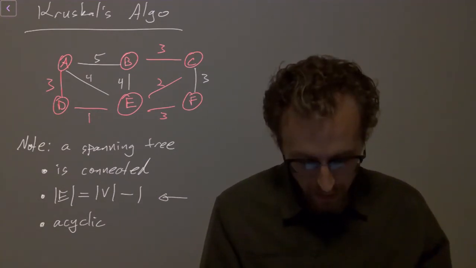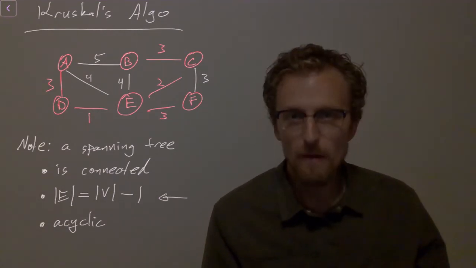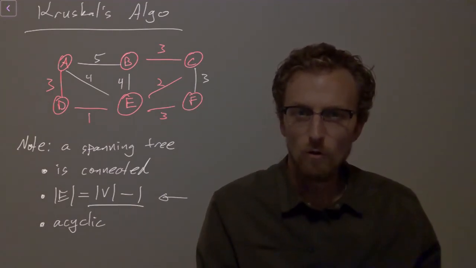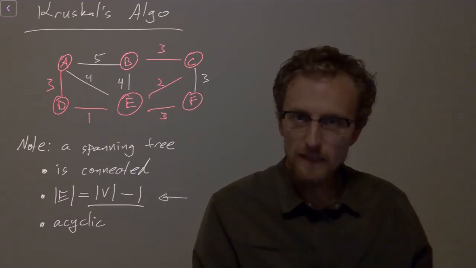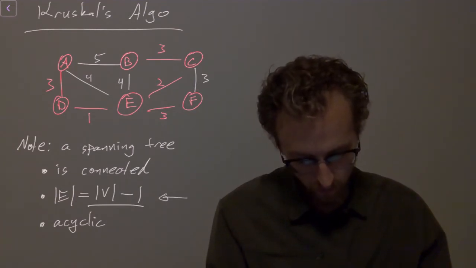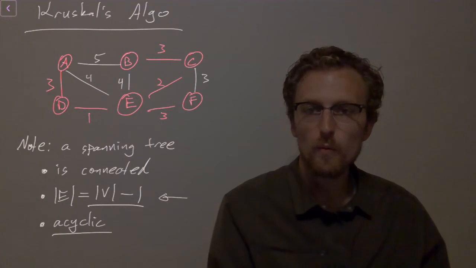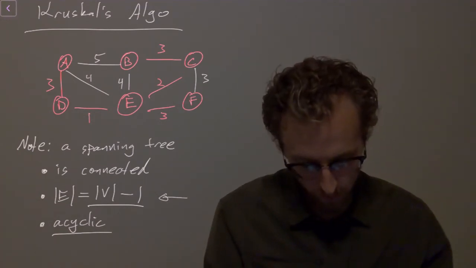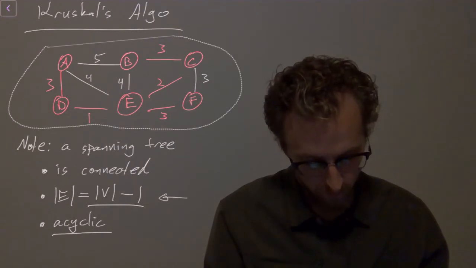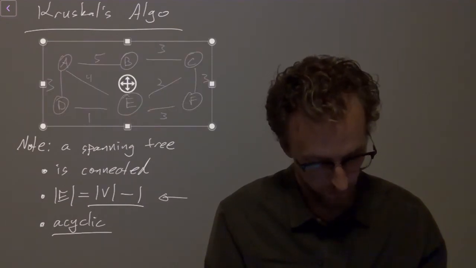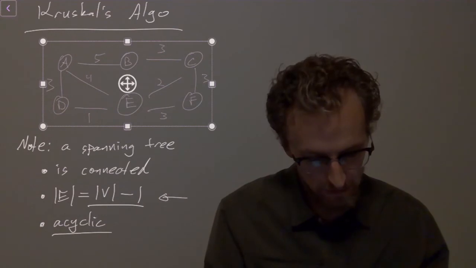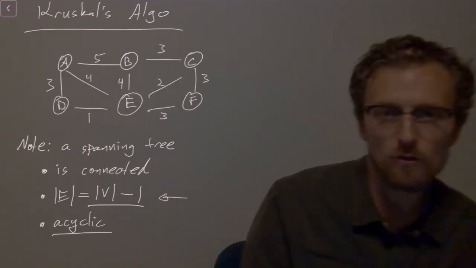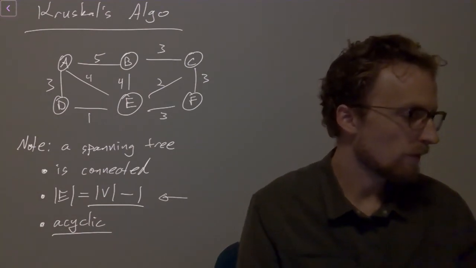So we'll add exactly v minus 1 edges. Eventually we make the graph connected, and at every step we make sure we don't create a cycle. That's Kruskal's algorithm. Let's run through an example of it. It's quite simple to see how this works. There are some implementation details, by the way, that I'm not going to go through, but you can read about them in the book if you're interested.